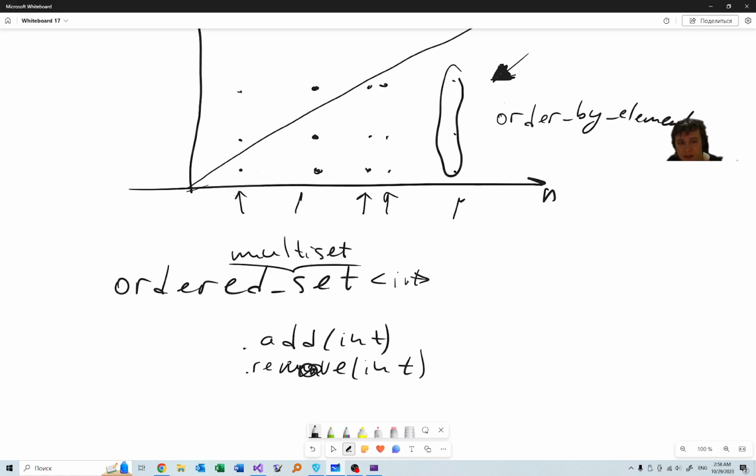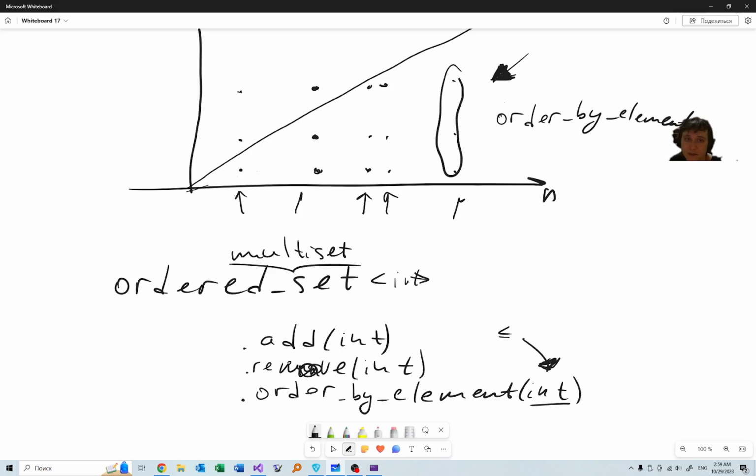And you can find order by element. What is that? You are given an int, and it finds the number of elements which are at most this parameter, for example.